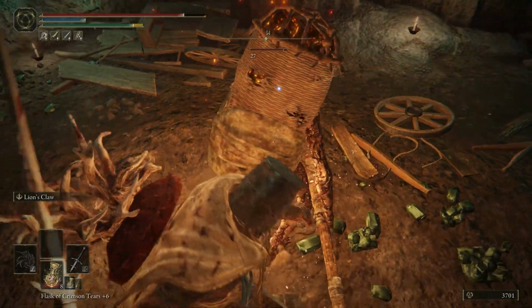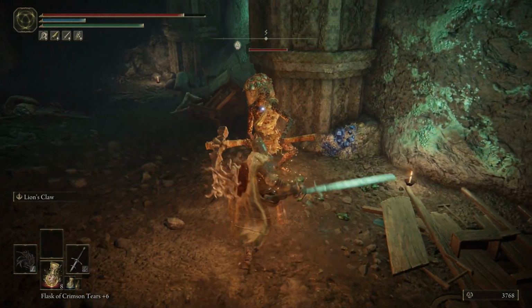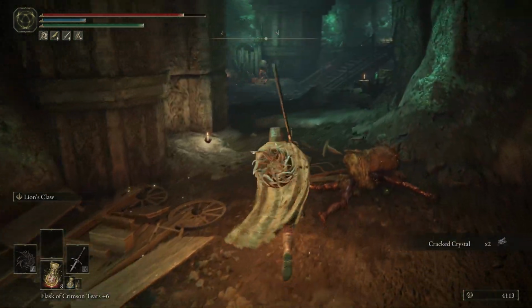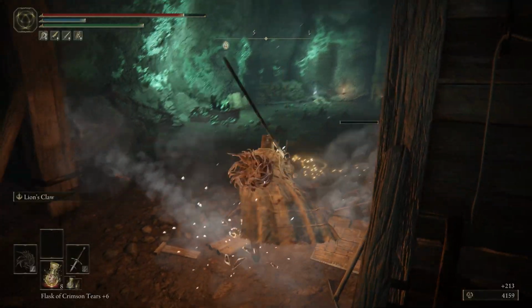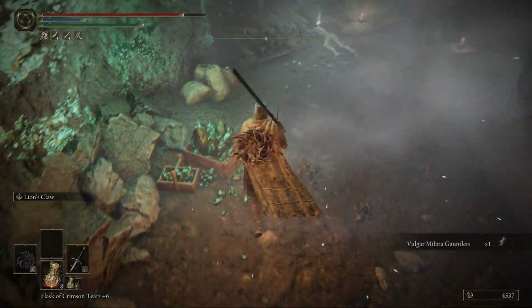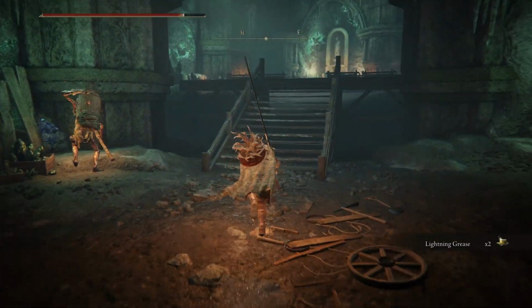These enemies, be careful using fire around them. The things on their backs can be ignited with fire and it'll cause them to explode. And obviously if you have a blunt weapon, relying on the hammer will make very short work of these enemies, but I'm fine with just killing them with the sword. They're not exactly hard.